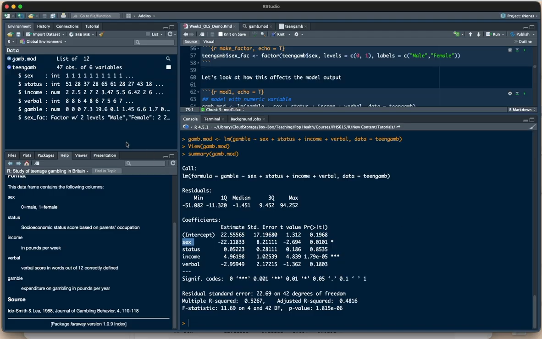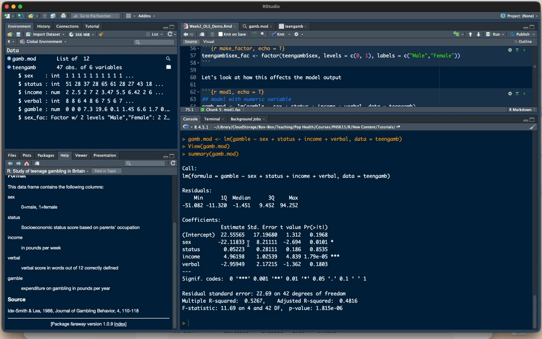Well, what are the codes? Or I go up by 1 unit. The 0 category is male. The 1 category is female. So this coefficient represents the difference between, really the direction matters too. It represents what happens when you change from a male participant to a female participant, or if you look at the difference between male and female participants.